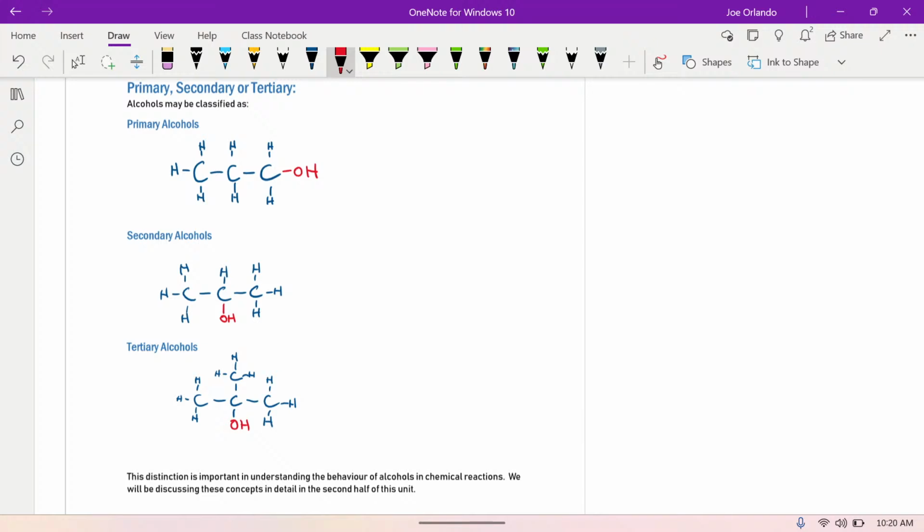Once we have determined who has the largest animal, the person at the table with the largest animal is going to explain to your friends your best theory, what you think primary, secondary, and tertiary means. Primary, because the OH is able to knock off easy because it's on the end. Secondary, because when bonding, the OH is easier to move around. And then tertiary, because there's an extra thing and it's a third level type thing.